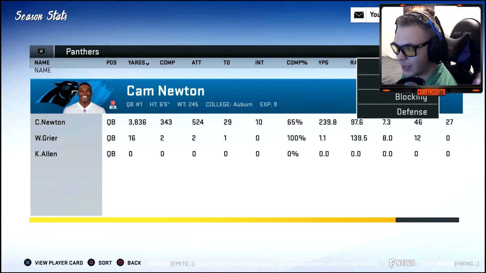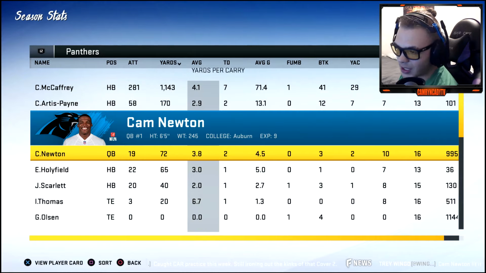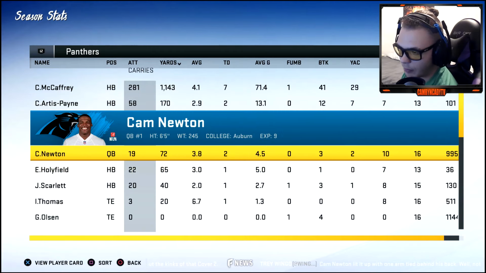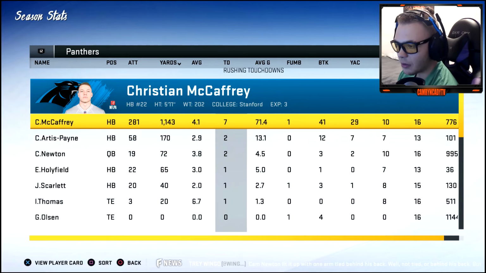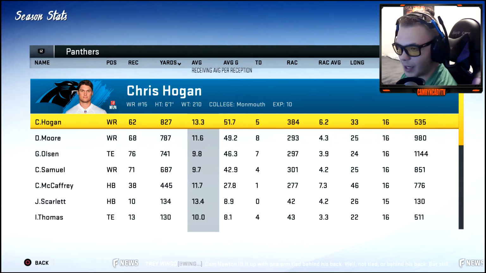3,800 yards. You know, they like to focus on that run game here in Carolina. Still, the sim is not utilizing the quarterback running game much, which is a bit tough. We know Cam Newton's probably going to carry the ball, let's say, 5 times a game at least. So I would hope for maybe 50, 60 carries for a year, but I'm not seeing that yet. McCaffrey gets 1,100 yards, 7 touchdowns. I need a little bit more than that from him.